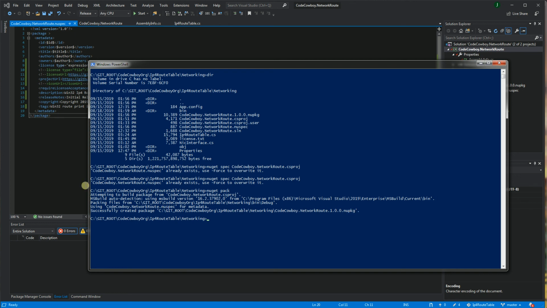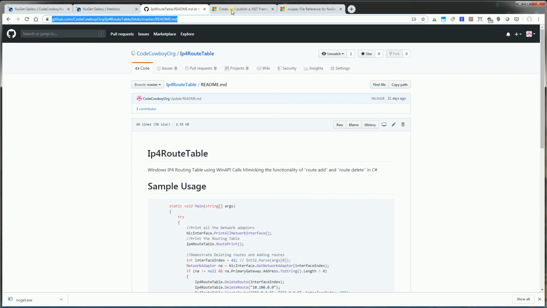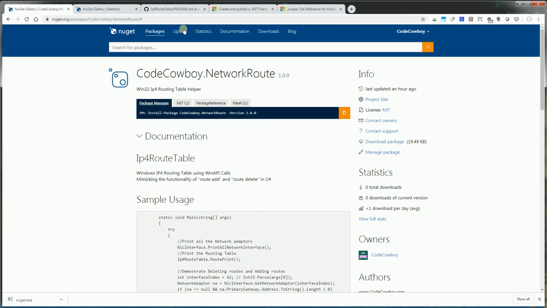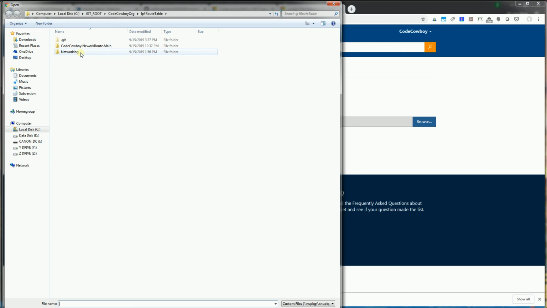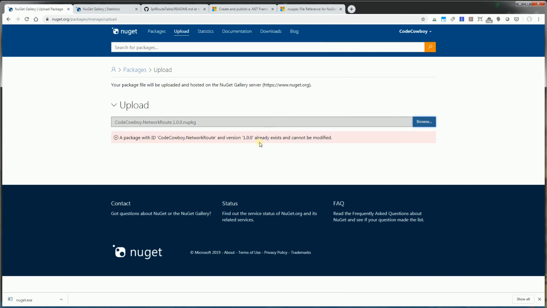So once that's done, you simply go to the website. So I'm logged in here in my website, and there's an upload button, and you merely just navigate to the NuGet package, and you'll notice it's created with the version number. This is a very typical recognizable NuGet package here with the name of the component and the version number. And you'll notice here I already have this existing. But that's really it.